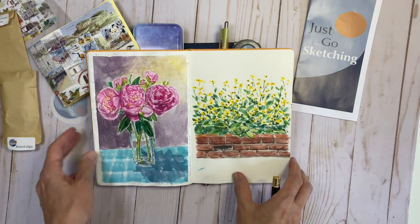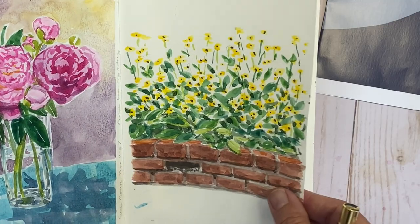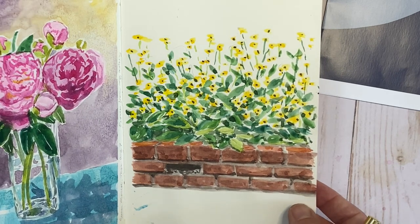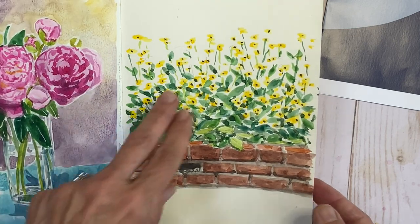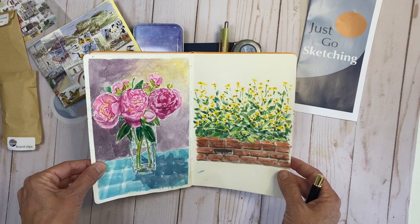To me, things in my sketchbook a lot of the time are just there to make a memory for me. It's not for anybody else. And I didn't feel like spending a lot of time on this. I didn't have a lot of time to spend on it. And I like it. I love my black-eyed Susans. And so this is something I can look back on in the winter and remember today.